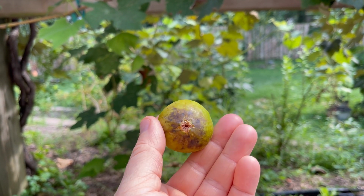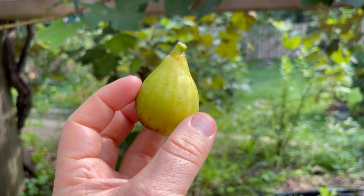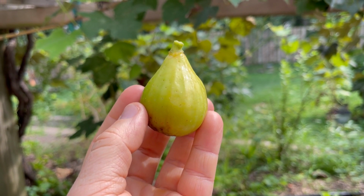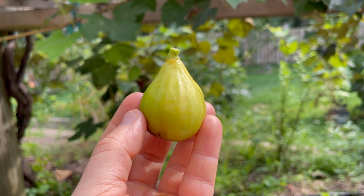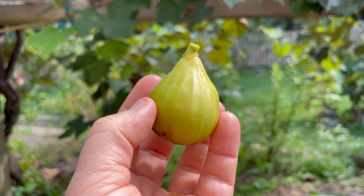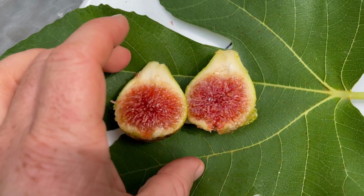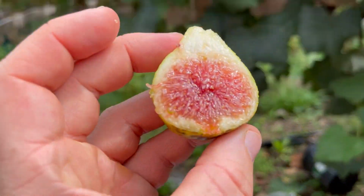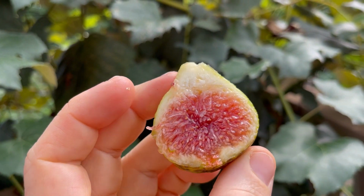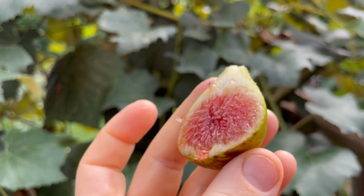It's come down to be a more affordable variety now, although still fairly expensive to get a hold of. But a lot of good things continue to be said about the flavor of this fruit. Hopefully it's not all hype. Hopefully it's based on some legitimate good qualities that this fig has. So let me go ahead and cut this fig open, and we'll see what the inside looks like. All right, there it is. Cessac. Looking good. I'm happy to see that. That looks to be fully ripe. And hopefully it'll taste pretty good.